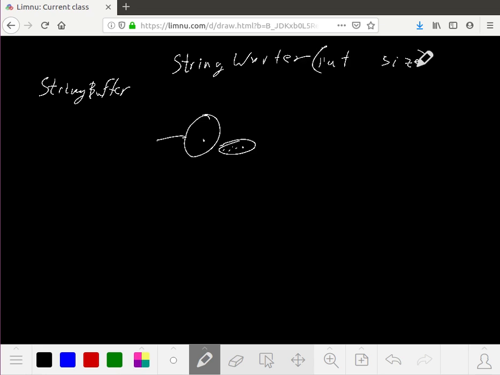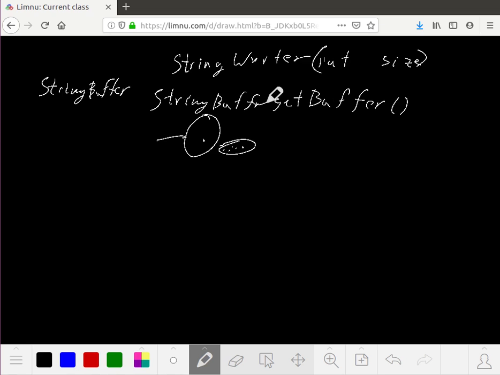When you write anything to a string writer, it goes into the internal string buffer, and you have been provided with a method called getBuffer which returns that object of string buffer which was internally being used.